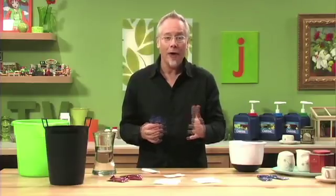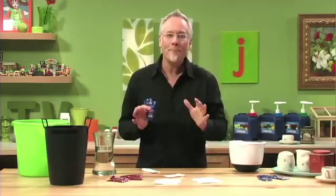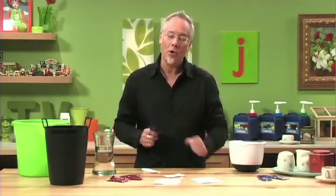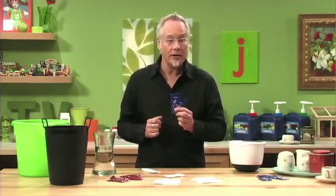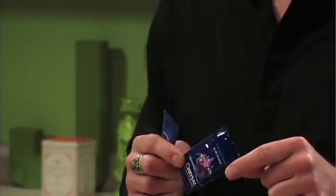It also helps your customers understand that you're helping them protect their investment. It makes everyone happy, and we sell more flowers to more people more often. Don't forget that the private label is also available in the sachet. That means the entire front of the sachet is your advertisement.